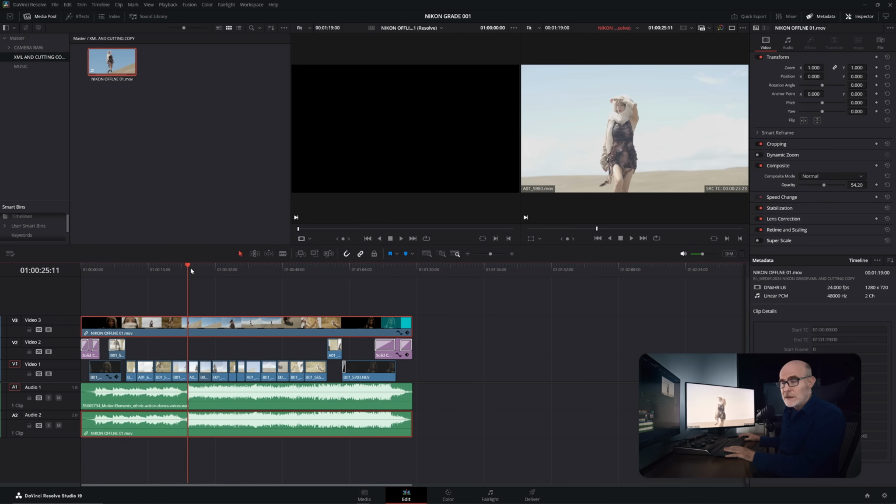So you can step through like this, and obviously you need to check that your edit points change at the same time, as well as each cut being the same.